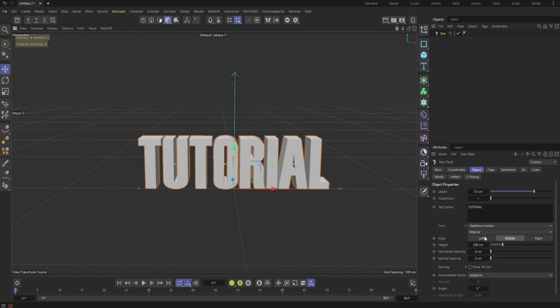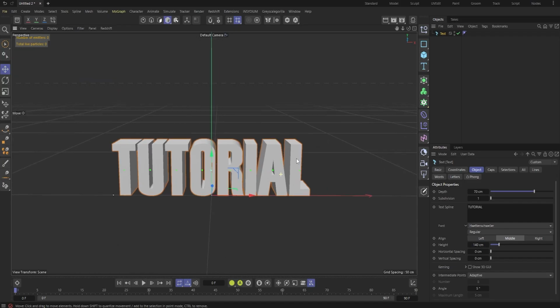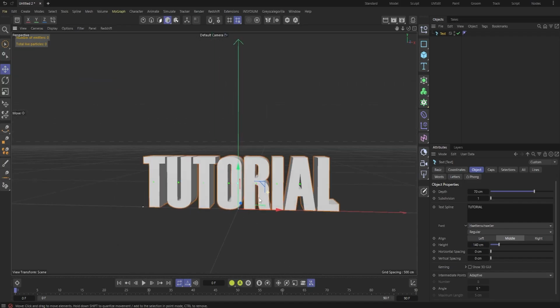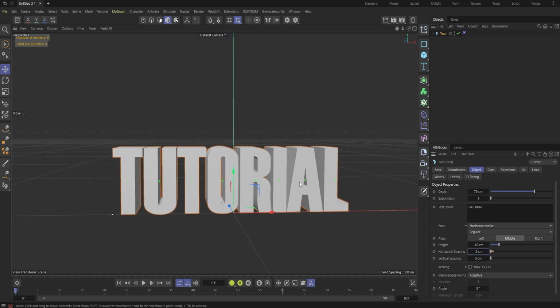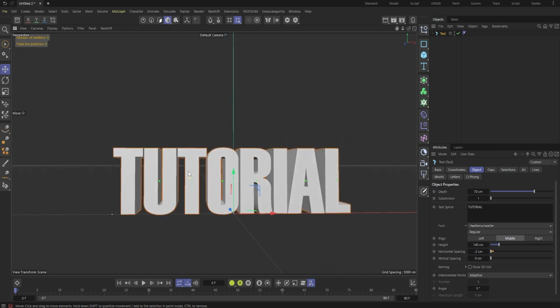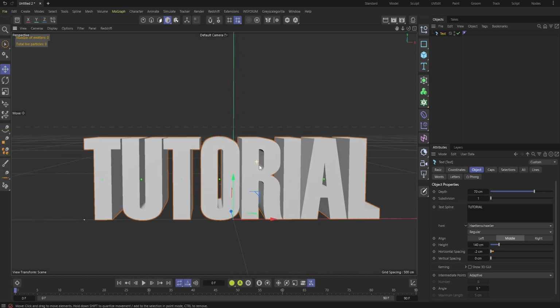That was actually awful. I'm just going to make a few changes here, so I'm going to maybe drop this down to maybe 140 or so, just so that it's not completely in our face and we've got a little bit more wiggle room there. And I think I'm just going to have a look at the horizontal spacing. Yeah, maybe -2. The Borderlands titles tend to be very close together with their kerning, so yeah, let's go for that. That looks good to me.